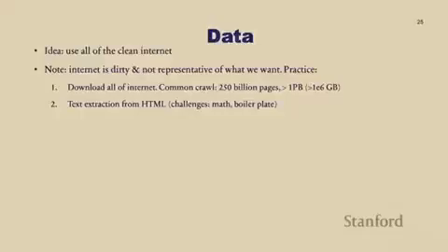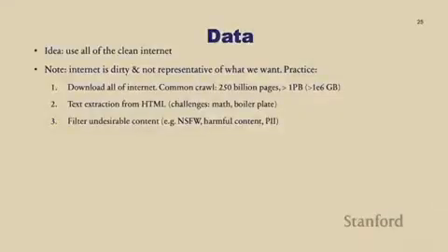So of course, it's not that useful if you just train a large language model to generate things like this. What are some of the steps that are needed? First, you extract the text from the HTML, which is what I just tried to do by looking at the correct tags. There are a lot of challenges here. For example, extracting math is very complicated, but pretty important for training large language models. Or boilerplate: a lot of forums will have the same type of headers and footers. You don't want to repeat all of this in your data.